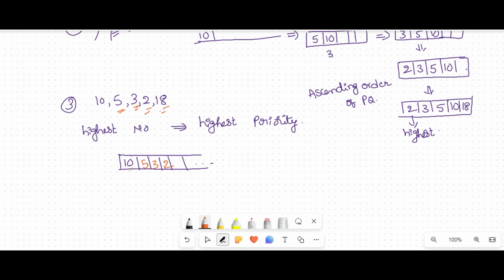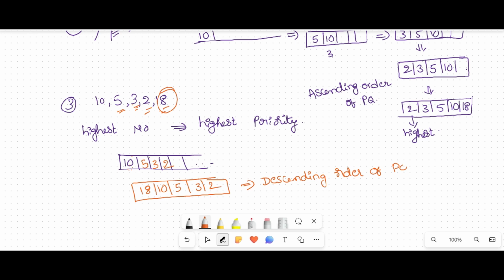18 and 10. See, the highest number represents the highest priority. So the array is 18, 10, 5, 3, 2. What is this? This is called descending order of priority queue.